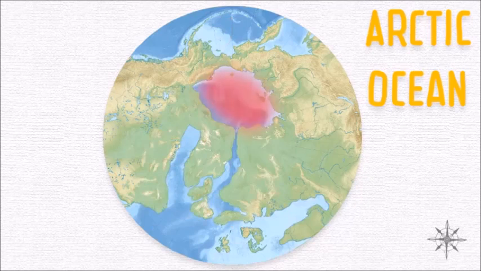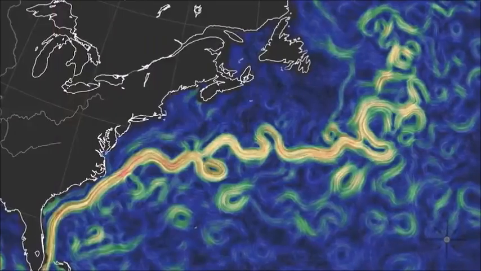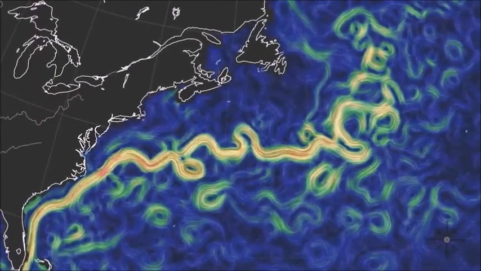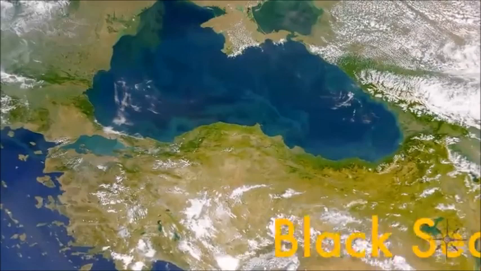Apart from being much smaller, there was only one shallow channel for water from the Arctic to pass through, and it was cut off entirely from the Pacific Ocean. What this meant is that the mixing of water by deep water currents like the Gulf Stream did not occur, and water was basically trapped in the Arctic Ocean, similar to the water in the Black Sea today.